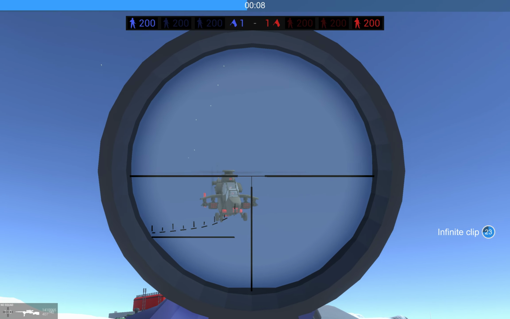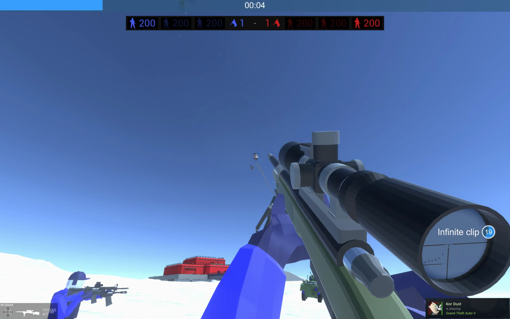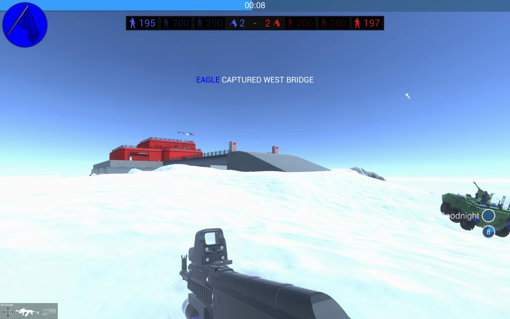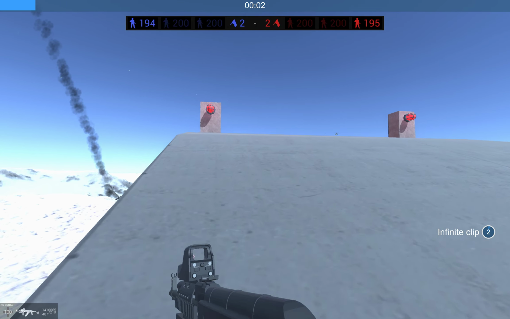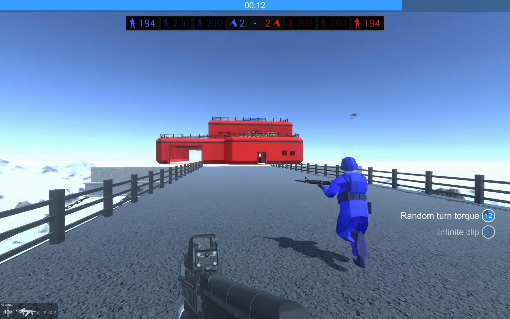I probably can't do anything to that helicopter. I don't know why I'm even trying. I don't have the- oh, great. Here we go, I can't see. Am I still moving? Okay. So I disabled the movement mod because I want to have the most authentic experience or something. Random turn torque, well, that doesn't affect me.